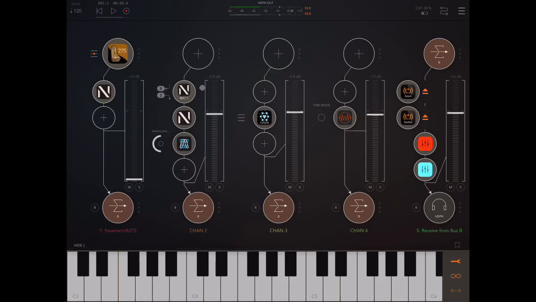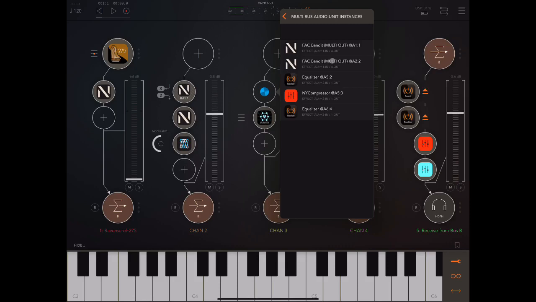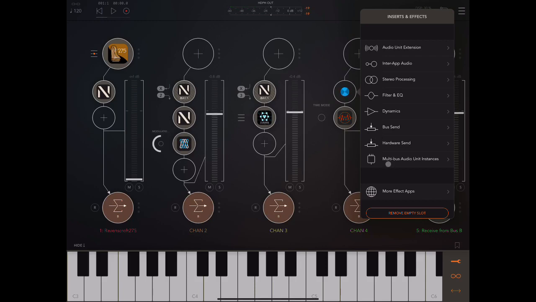Wait, why were there two there? Hang on a second. Ah, yeah, because there's this one, right? But we don't want that one. I want it to be for this one, A1, right? Okay, then over here, again, I'd go multi-bus audio unit instances. Again, choose this one.